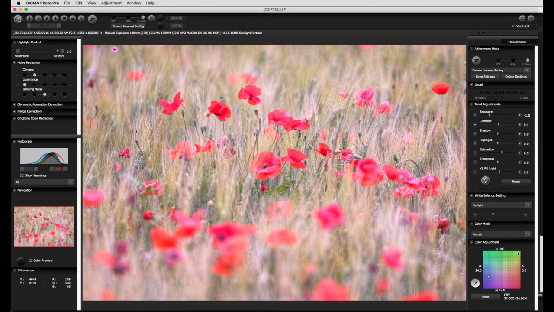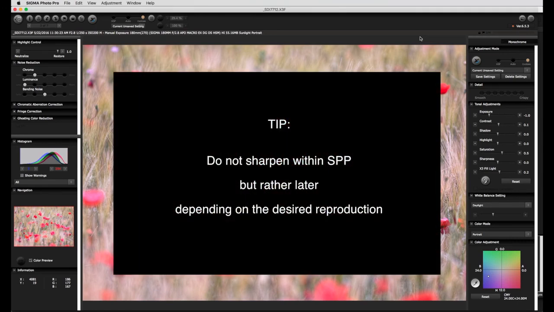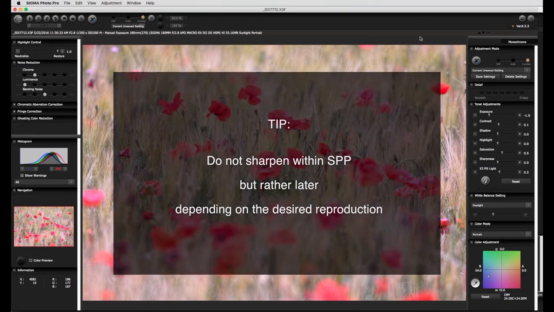The sharpness slider is something that I never adjust within SPP. In the first instance, images from an X3F file are reasonably sharp anyway, and, much more importantly, increasing the apparent sharpness within an image is probably one of the most destructive changes that can be applied to a digital image. As such, the sharpening is something that is done at the very end of the production of an image, and then very specific to the reproduction method, and then only to a copy of the data. But these are things which I do not do within SPP.